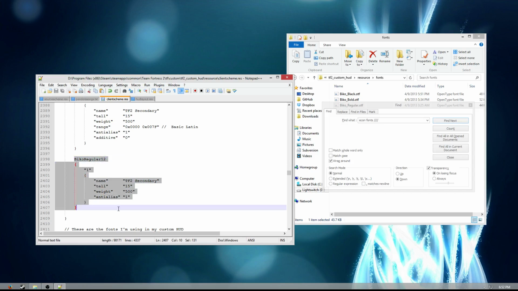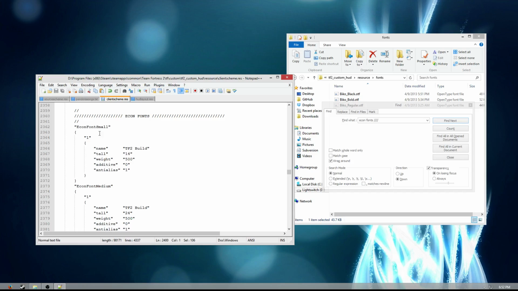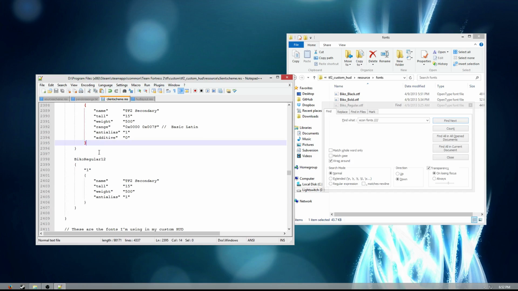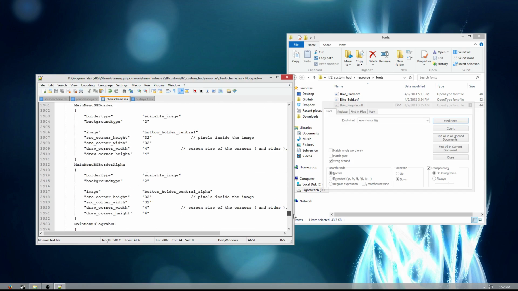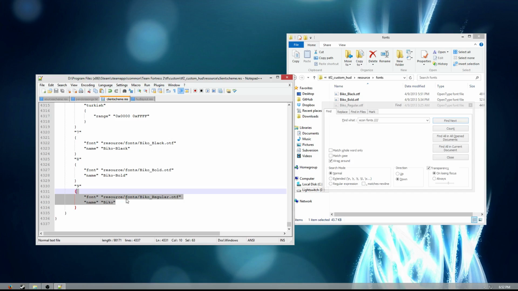So we've copy pasted this. We have our own unique attributes from every other font definition already in here. We've given it a name, but what's this? We haven't changed the font itself yet. Now this is why getting this name down here is really important. Because if you don't get the name correct down here, then you're going to put the name wrong everywhere else, and things will break, and it's not pretty.